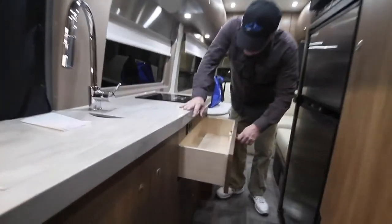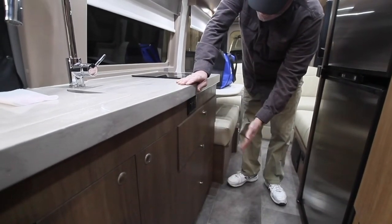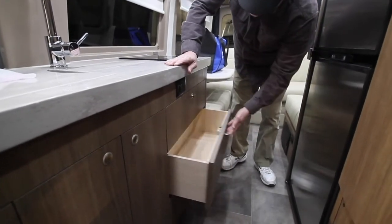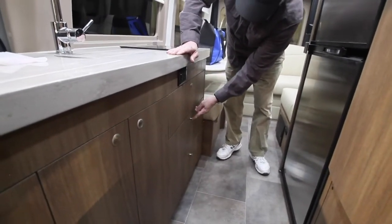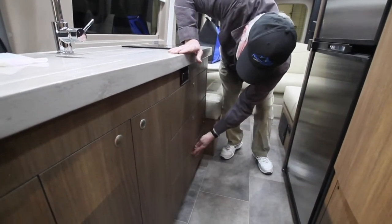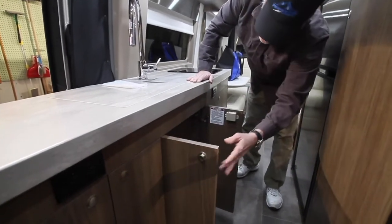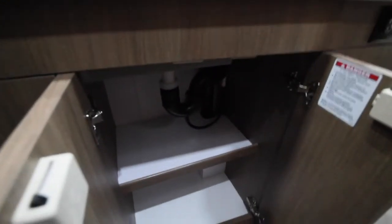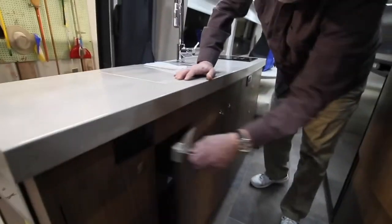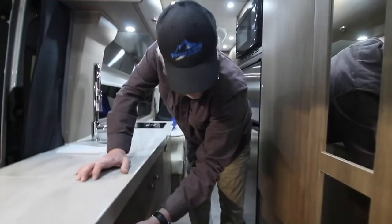Under here, while we're doing this, you have nice plywood drawers, no flake board. And these latches, when they're in, they're locked. So when you're traveling, you can push them in. And when you're staying somewhere, you can open them like that. There's a lot of storage under here. Part of the benefit of the TS is this larger galley area here with more storage. Might as well give you the whole show. That's a very large space for storage underneath here.